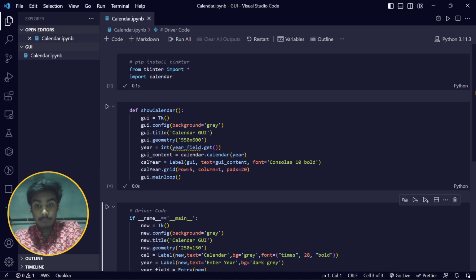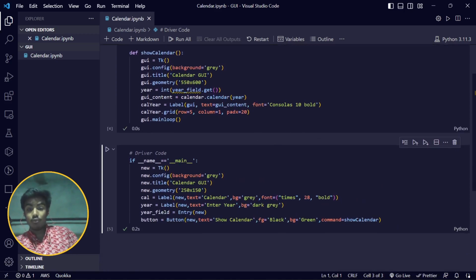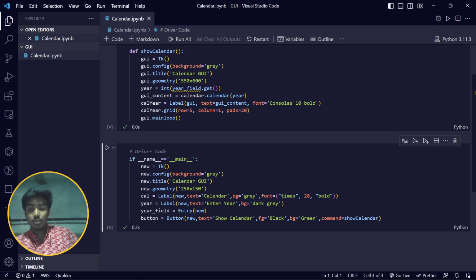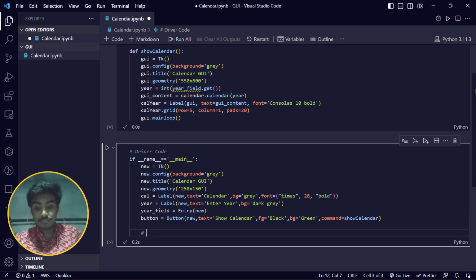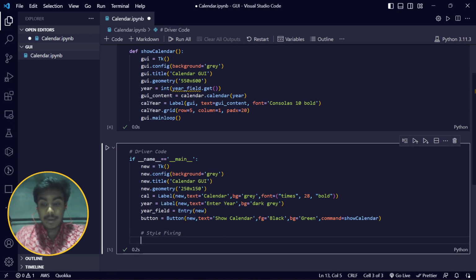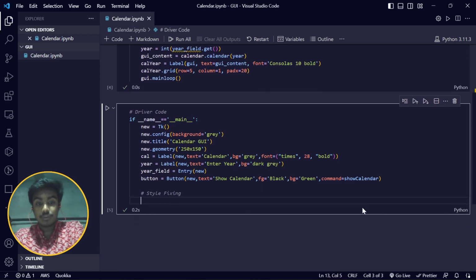Now I have to fix some styling here also, so I will fix some style here. Style fixing. Okay, so how will I fix style?